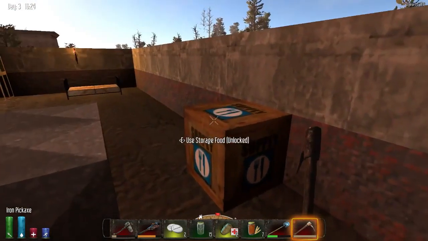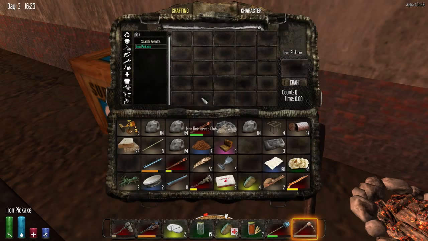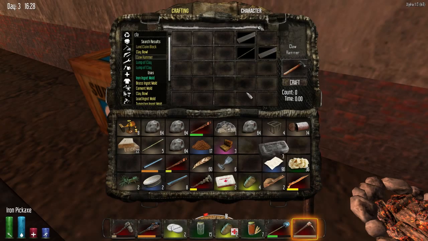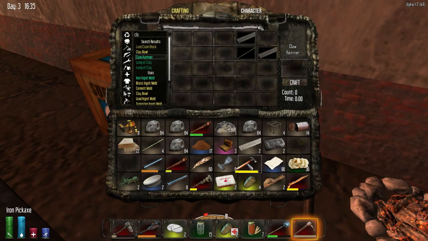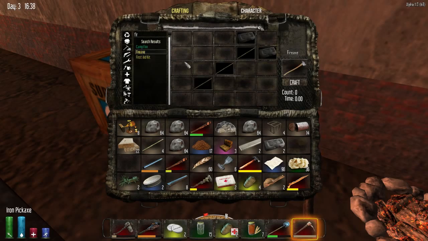Ooh, what else can we make with iron? Inventory. How do you make a claw hammer? Oh, okay. I'm gonna make one of those. Good for upgrading. Is that what you use for upgrading? I think. It's pretty good to smash a zombie on the head too. Well, 6. It's better than some of the stuff I've got now. Put that there. And a fire axe. Yep.